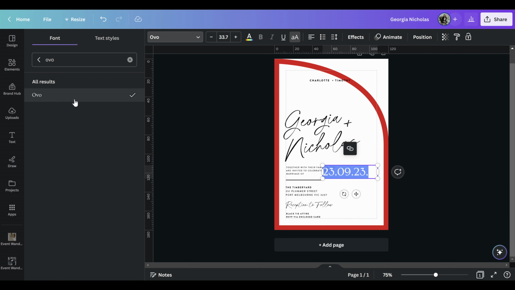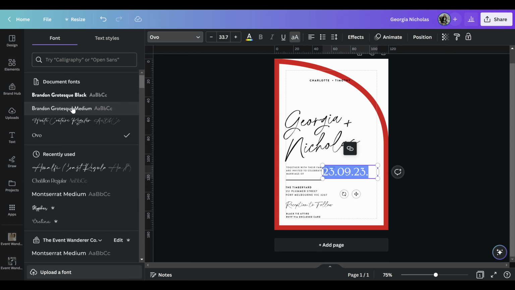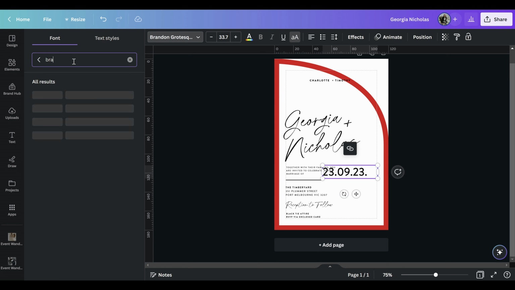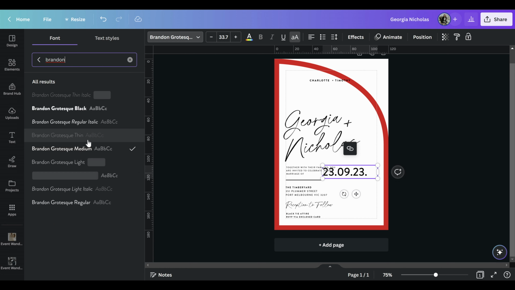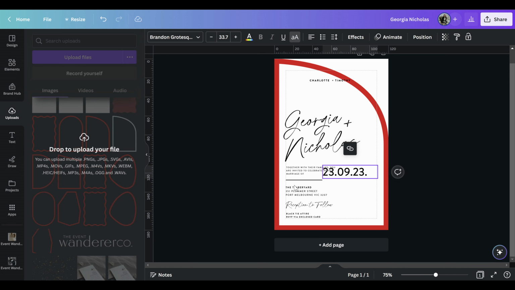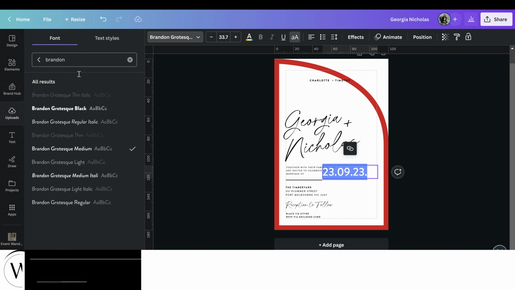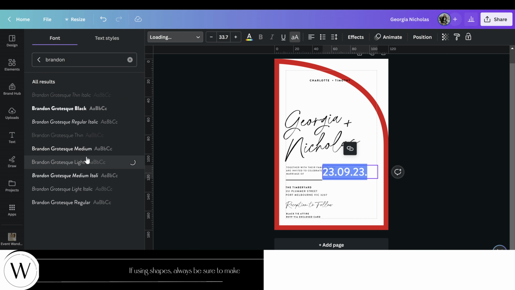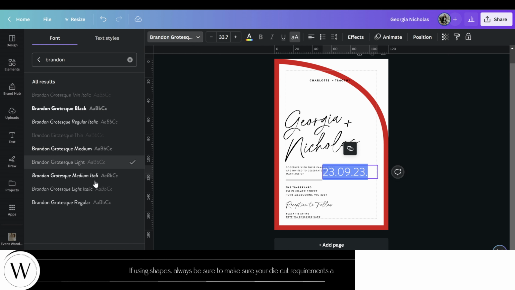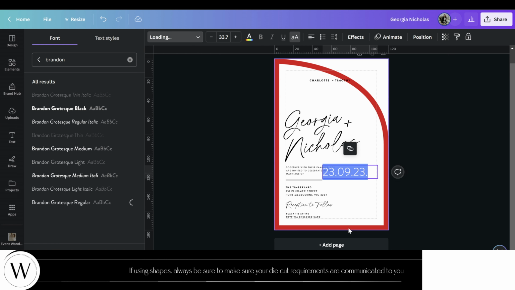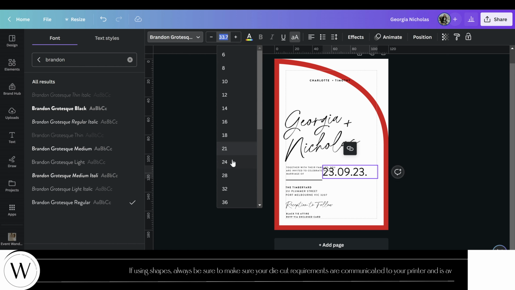Just make certain that when you are going through to the print side of things, that you have made them a color that is different to your design. So in the case here, we have that in red. So when I would brief this design into my printer for printing, I would basically give them the indication that the print line, the die cut line is the red line around the outside of the design.